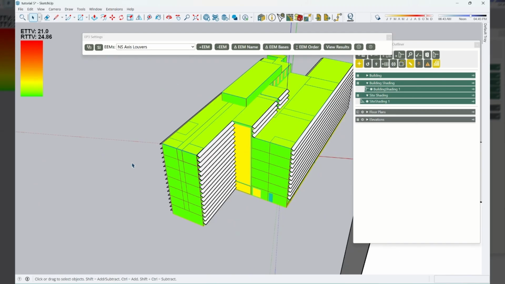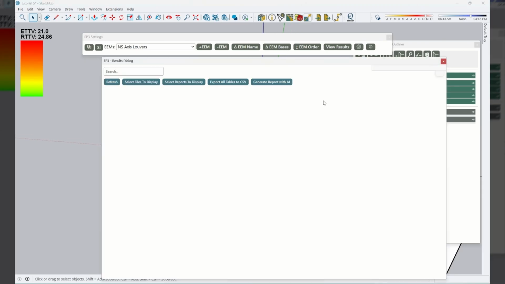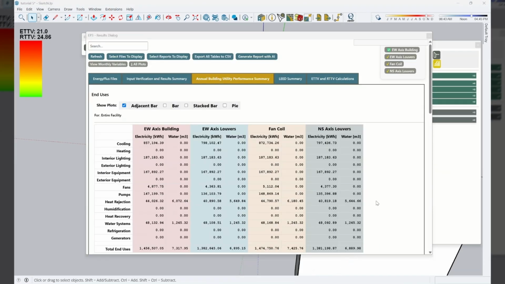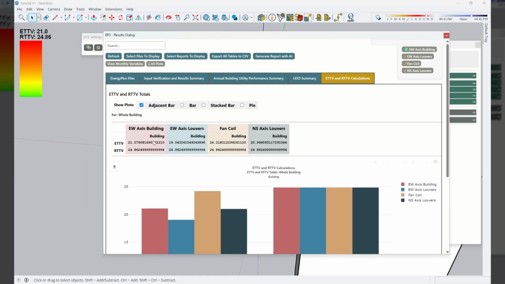However, it can be challenging to keep all of these numbers in your head. So also, if we click View Results, here we have a table of the ETTV and RTTV calculations that we completed, and we can look at the comparison between our different efficiency measures. So we can see that the lowest ETTV is when we have an east-west axis building with louvers.